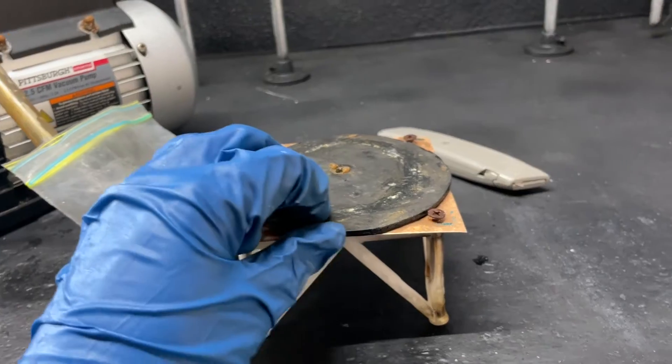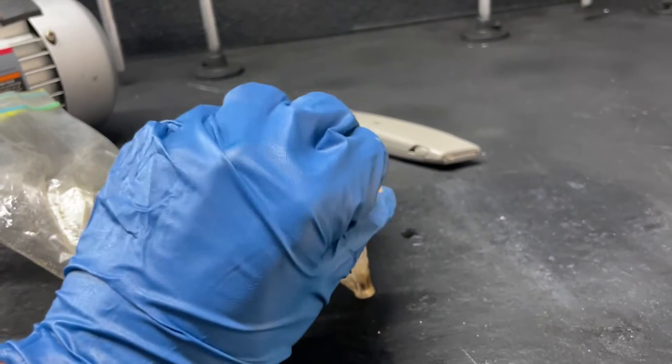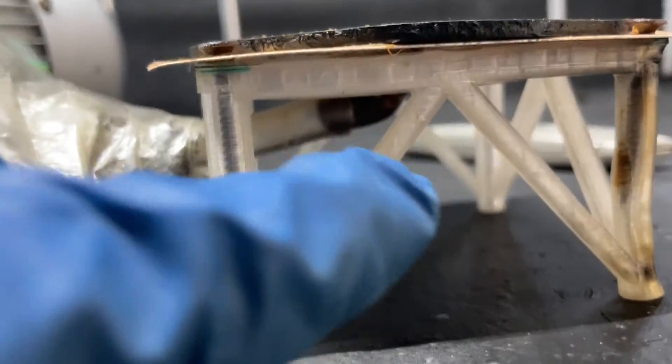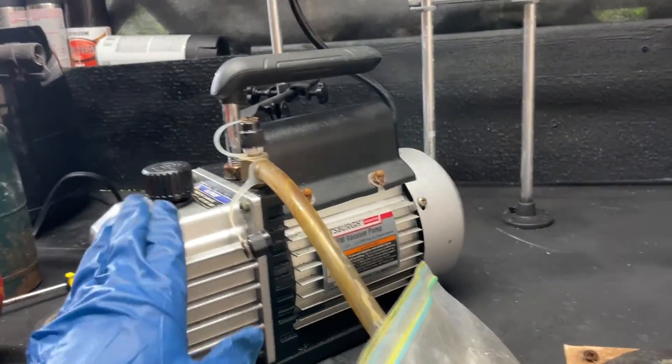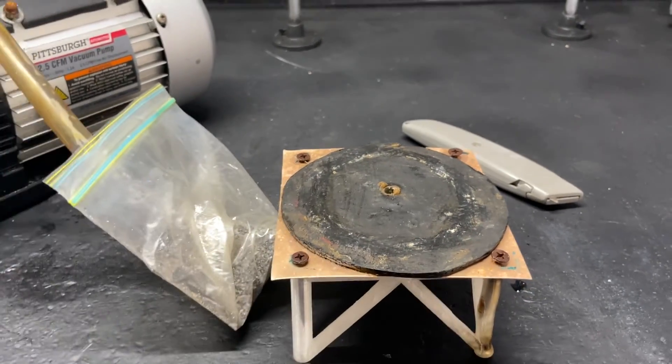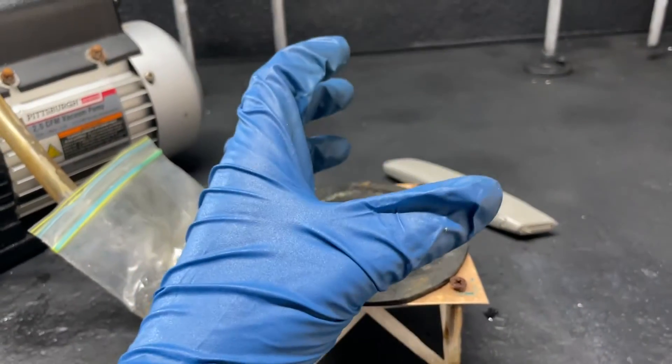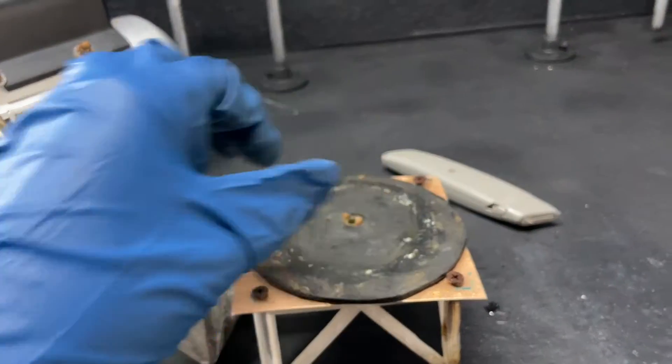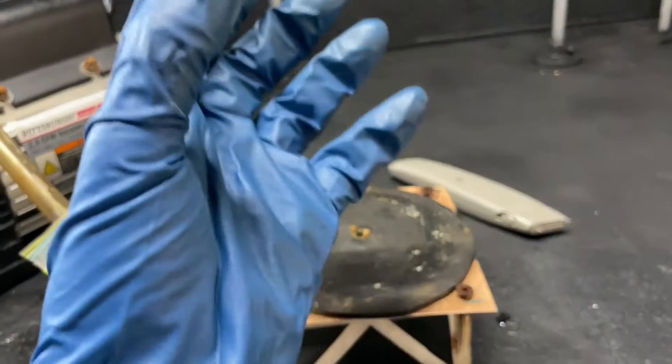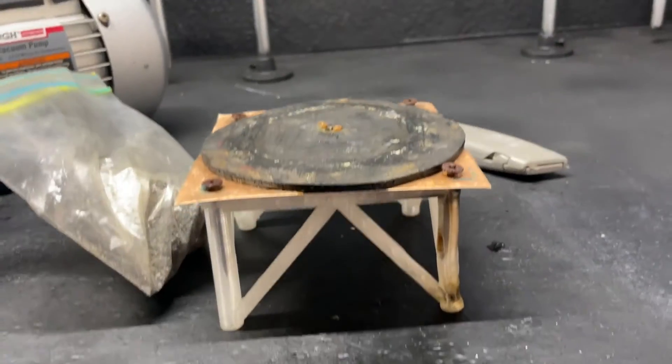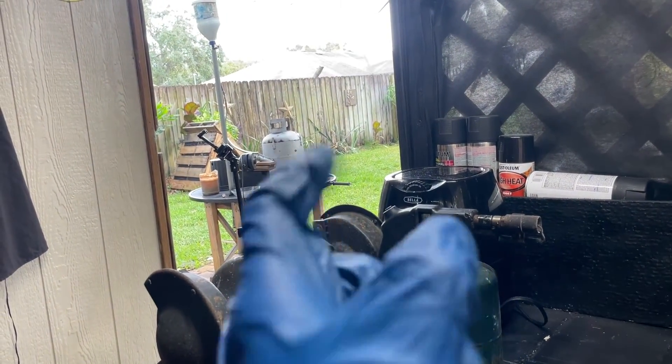And all this is is just a rubber mat on a thin piece of metal and this 3D printed stand, and all I do is a little copper tube that connects to my vacuum pump and that's all there is to it. So very simple and it works really well. And that's also why I use that stainless steel cylinder that goes around the investment, because we don't want air drawing from the outside. We want to make sure that most of the air is drawing from inside the void. So yeah that's what we're going to be doing and I'll come back to you guys when that is done burning out.